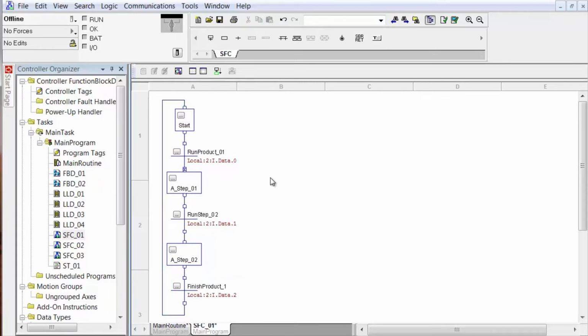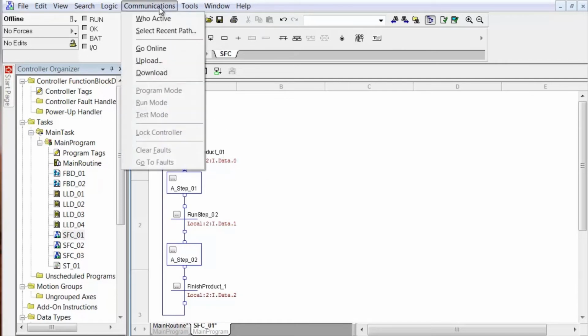So here we have a complete sequential function chart, and we're looping back, so it just continuously runs. Now this is your preference. With ladder logic diagram, especially in the continuous task, all the code executes in sequence continually. Now if you have program control in there, of course it doesn't execute that code where you don't jump to subroutines. Now we want to save, download, and go online into the run mode to test your logic.